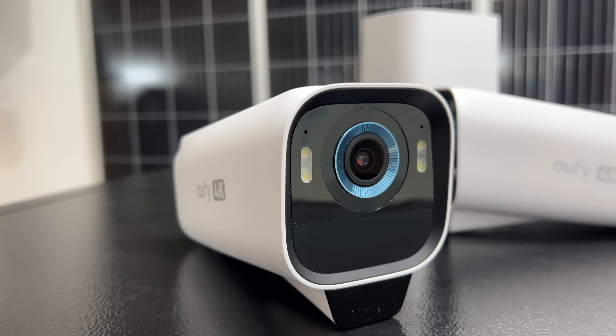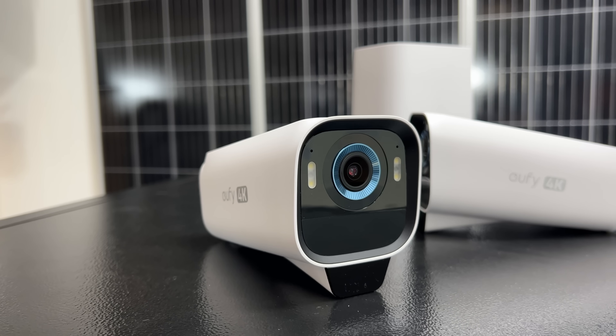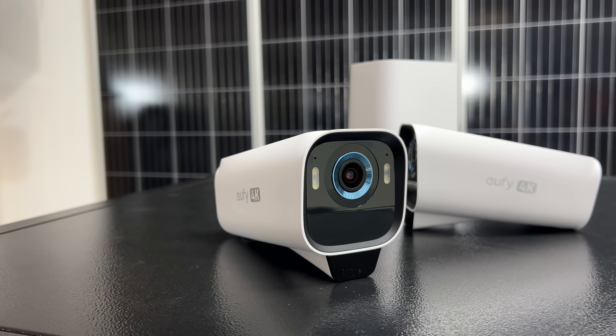It's also mid to late October, so this thing was putting in work during the night using its night mode and stuff like that. And at that rate, it would still last 138 days on a single charge. I haven't seen something put in work like this and also maintain a battery life this well in a long time. Why do I got to pay so much for a phone and it dies every day?